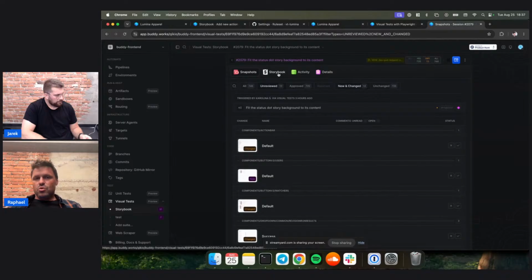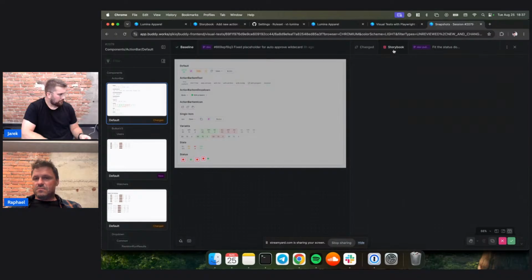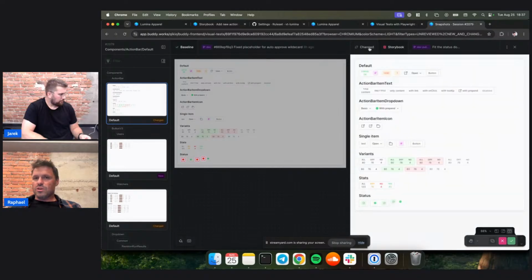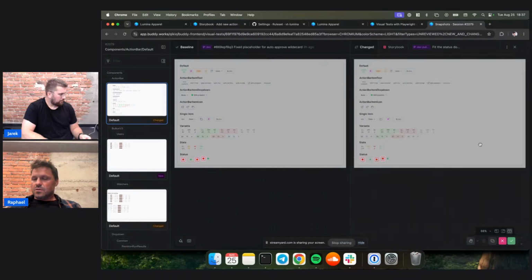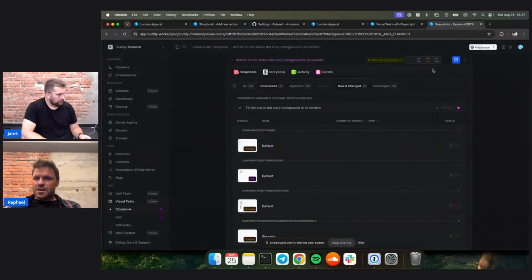But you will also get some extra features compared to Playwright, because you will also get the Storybook view, not only what we have screenshots of. You can jump to the component, and you will also get a Storybook hosted in Bodi for free.